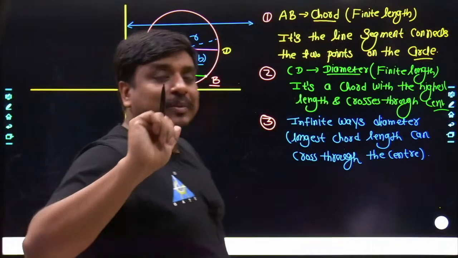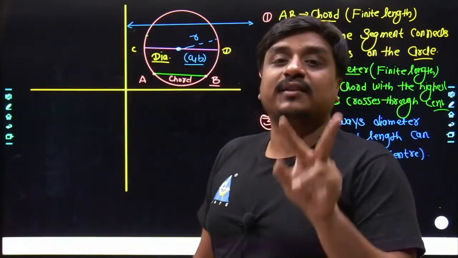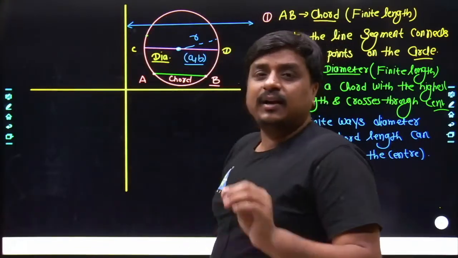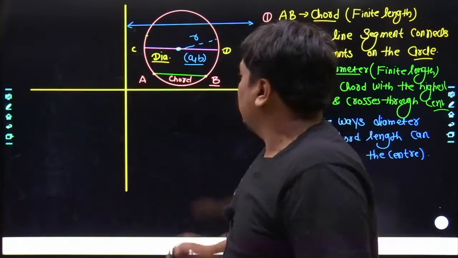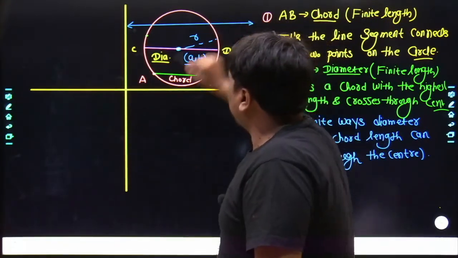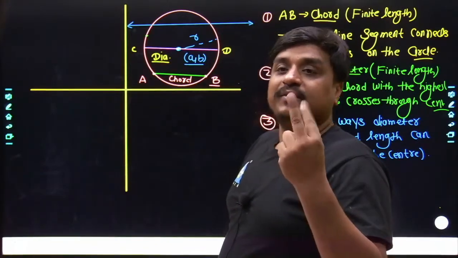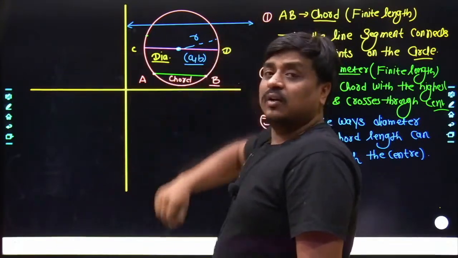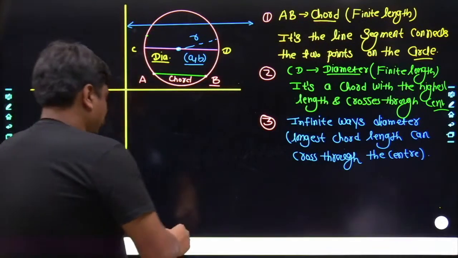And one thing must be clear to all of us. The secant would have precisely 2 intersection points over the circle. Either you take this, or you take this; it can't be precisely 1, nor 3, 4, or 5. Any of these straight lines, if you are drawing, always through the circle there would be 2 intersection points. If it is entering the circle at this point, obviously it has to leave from some other point. Yes, so secant is going to be a straight line.